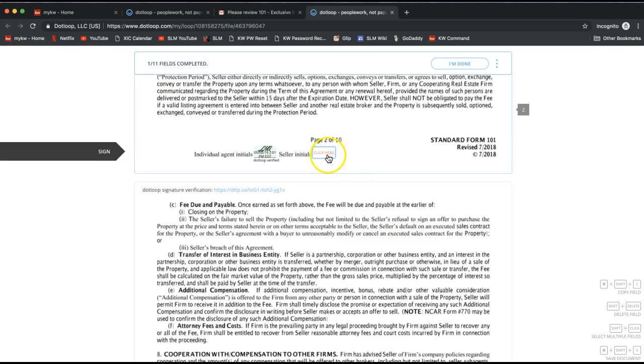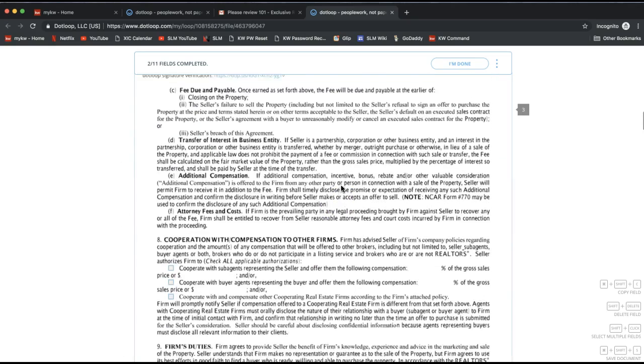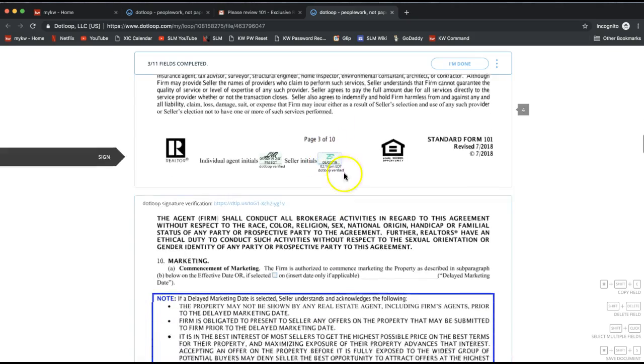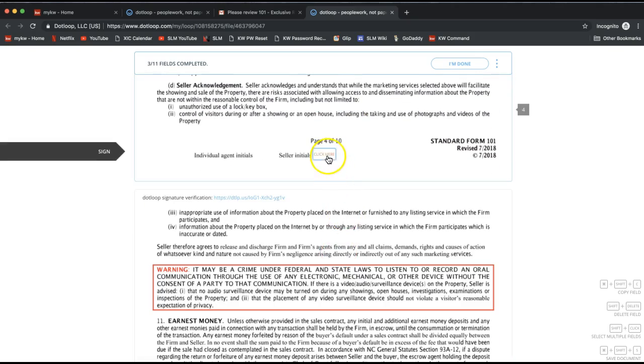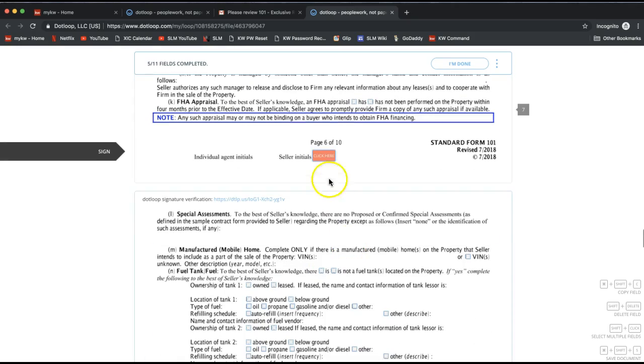It will bring me right to page 2 to sign. So I can click here. It'll bring me right on down. Now, of course, they can't always scroll up to actually read what they're signing if they would like to, but it will always just pull them down to the next field that they are to electronically sign. So let me go ahead and sign all pages just real quick so you can see what it looks like after they're done signing.